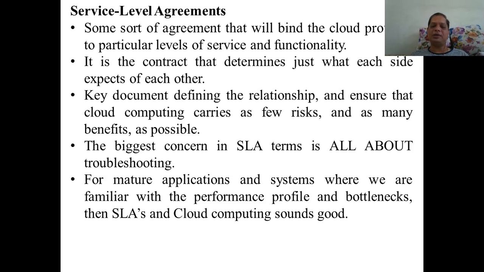So maybe as a cloud, I have something to put on cloud, and there can be plenty of options where I can put it. There can be plenty of companies which are ready to host it for me. So I should look for something which should have a list of quality points that I should list down. So there has to be a document defining the relationship, and that ensures that cloud computing carries as few risks and as many benefits as possible.